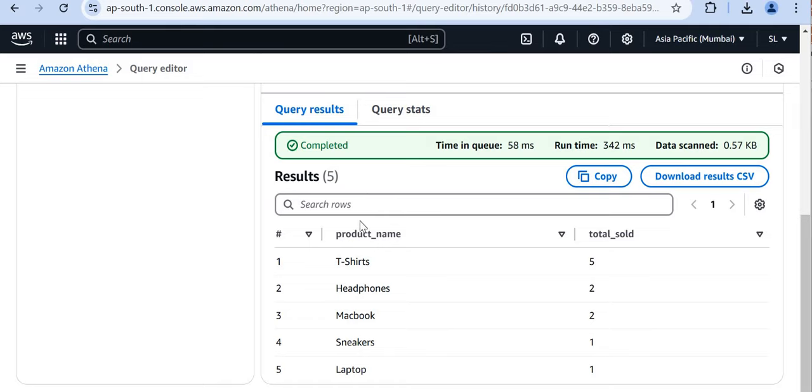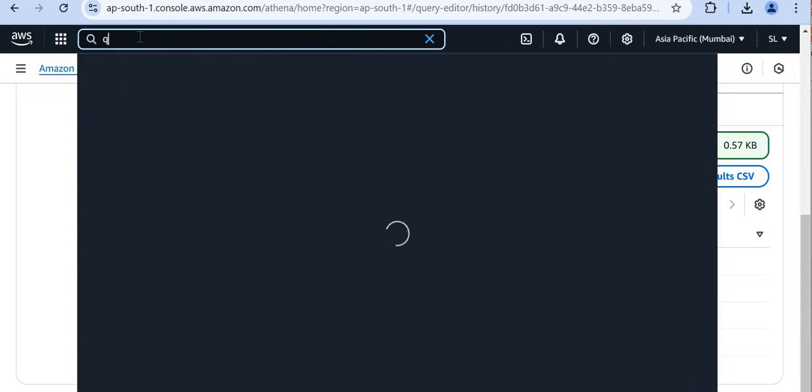Next is how to visualize the data. So just type here QuickSight.